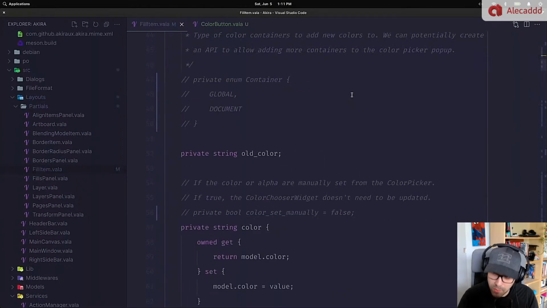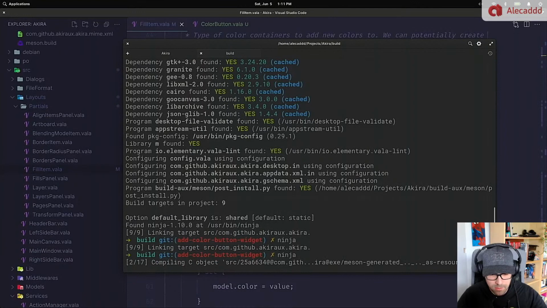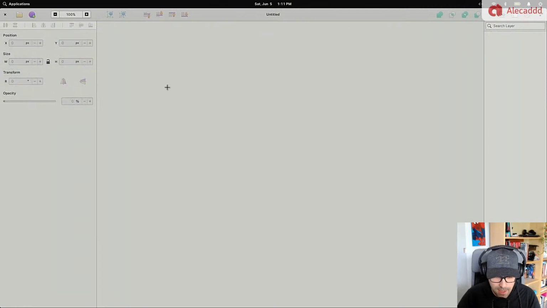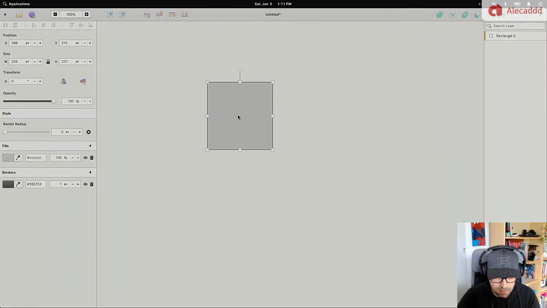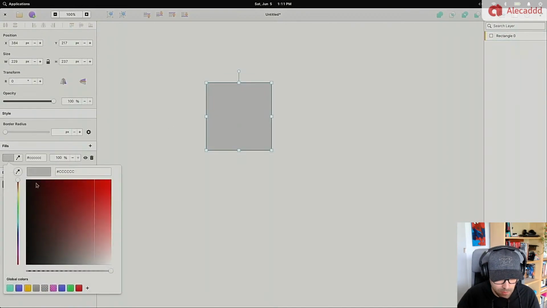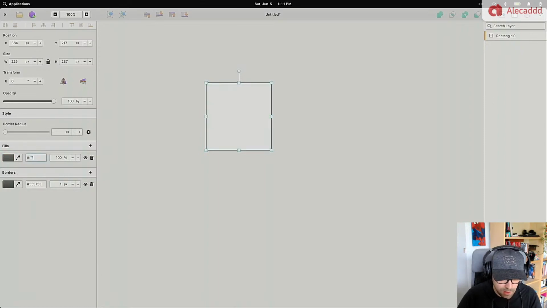Okay, let's see if we broke everything. Probably we did. But I'm curious to see what we broke. Let's see. Oh, it's here. No crash. No terminal warnings or error messages. When we open it, it changes the model. When we use the color picker, it works. When we update this to Y, it works.